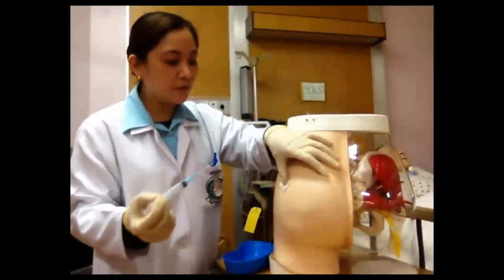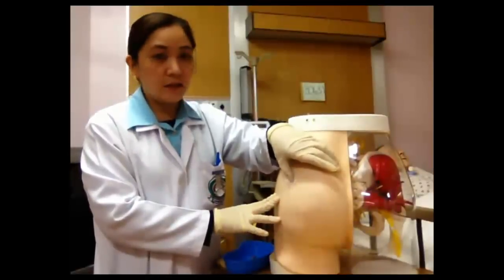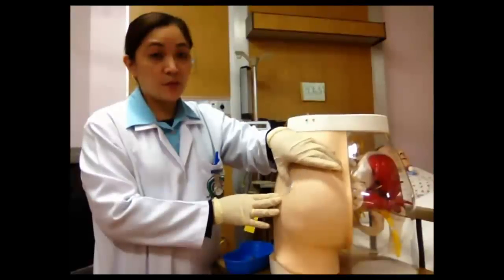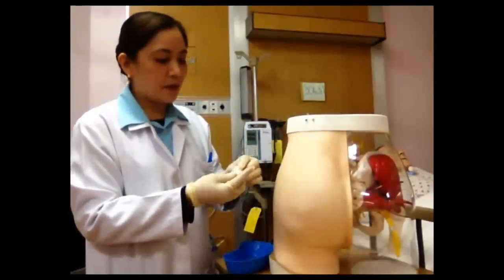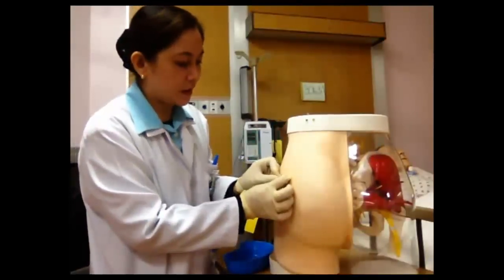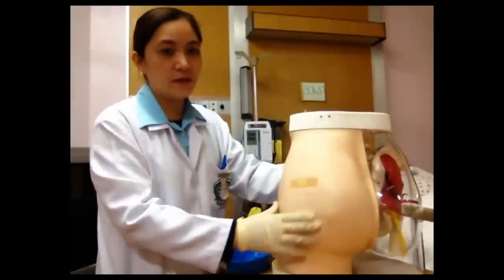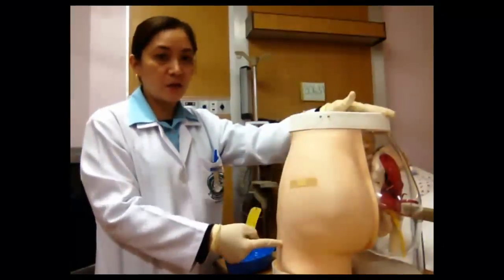Then quickly remove and gently massage the gluteal muscle of your patient for better absorption of the medication, and then place the band-aid that you prepared on the injection site. Okay, so this is how to inject intramuscularly into the gluteal muscle of the patient.